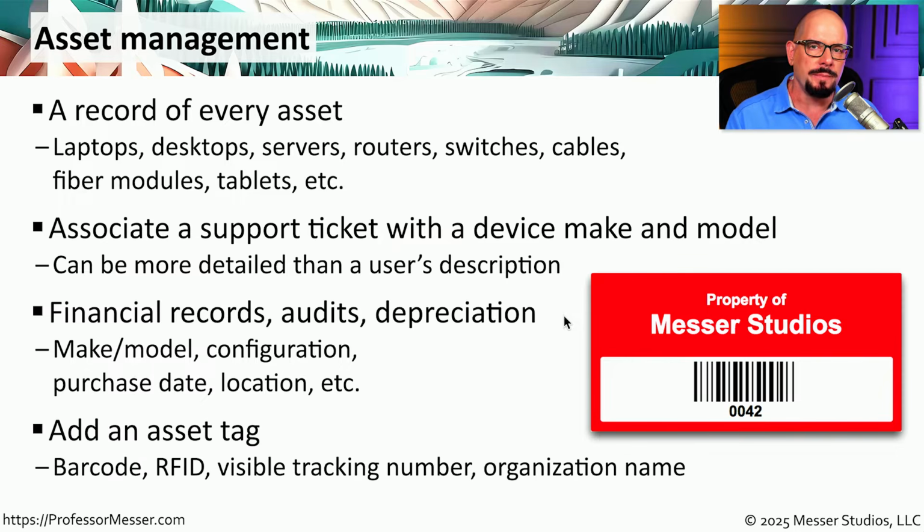And if you work for a company and they've handed you a laptop, you might look at the laptop and notice that there is a tag on the laptop itself. This is an asset tag, and it usually has the name of the organization along with some type of QR code or barcode along with a number that is specific to this tag. Inside of our database, we are associating this specific tag number with the component that it's connected to. So we can ask our user for the asset number or the asset tag value, and we can bring that up on our screen and see exactly the hardware that we're talking about.